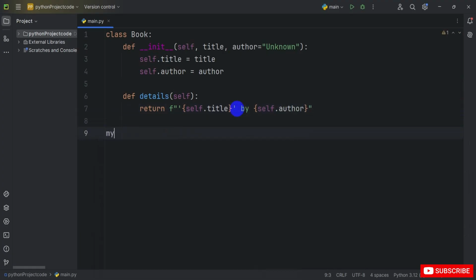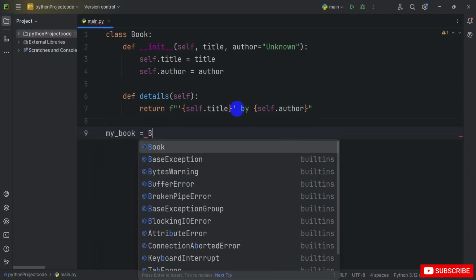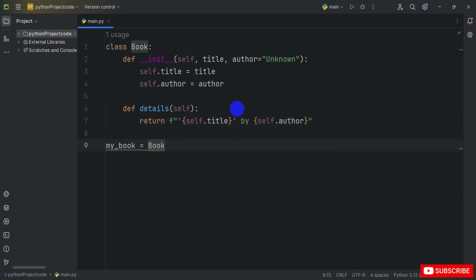And now I'm creating the code. So first of all I'm typing my book, it's an object type, and then defining this book. And now I'm setting the book details. Okay. So first of all I'm inserting the year, so I just type 1984, and the book author is George Orwell. Okay, so Orwell is done.